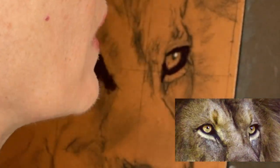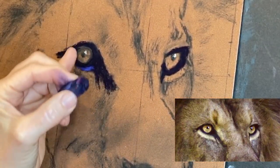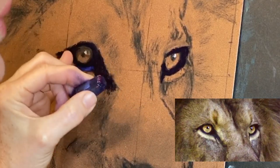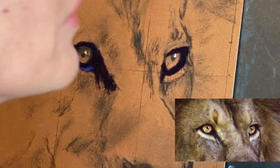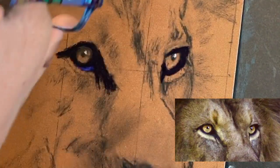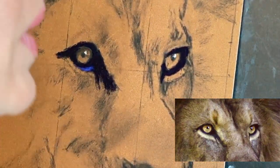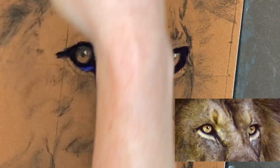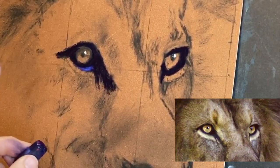Let's see if we got that one in this one. This one doesn't angle up as much, but it's going to feel more that way when I get this pupil in, because it is more set that way when I get the other colors in on that. And I love the way cats have that. Actually, when I was young, now I have old eyes, I had kind of that cat eye, especially when I smiled. But things change as you age.